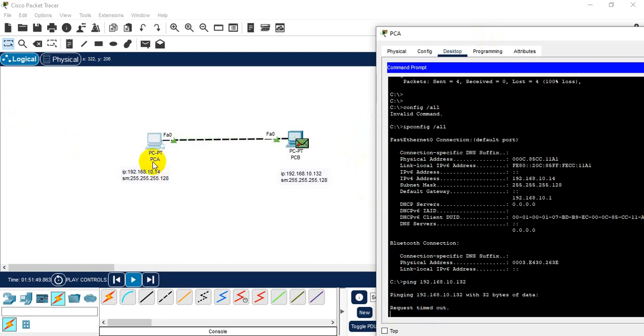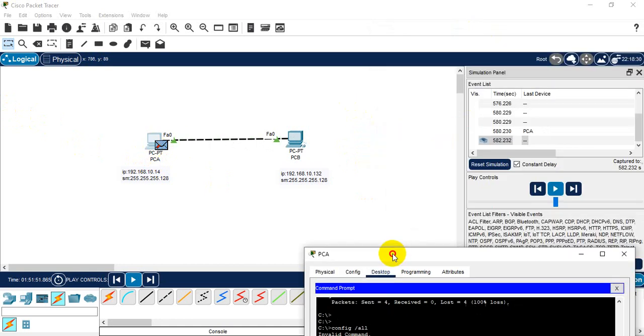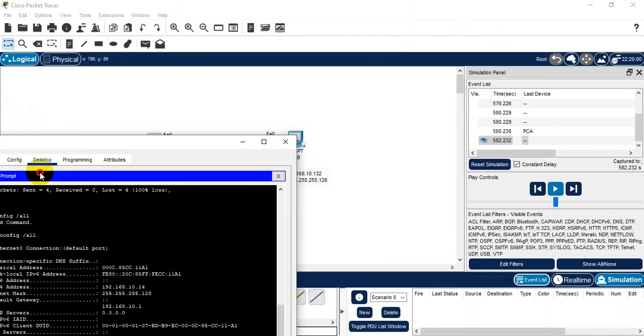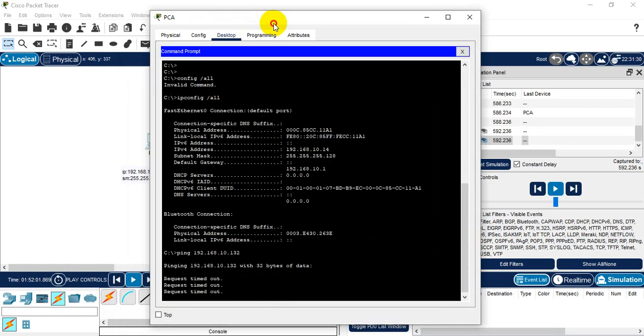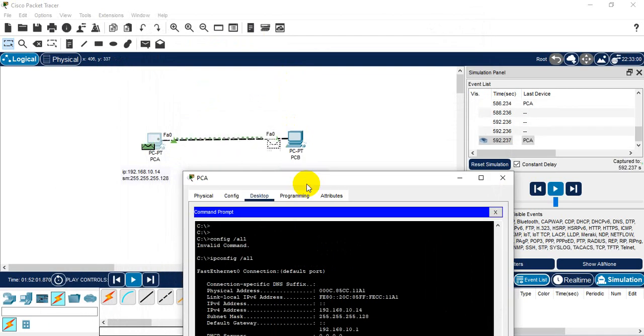PCA is sending the echo request, which is ICMP message type 8, and it is getting no response from the PCB, because PCB is not receiving ICMP message type 0. Let's request one last time.